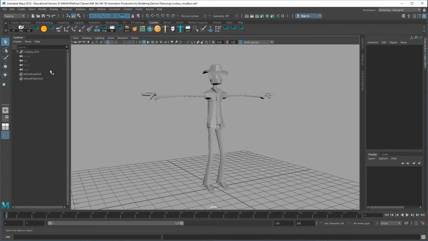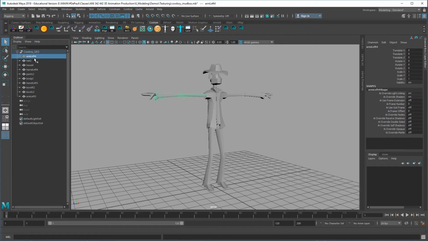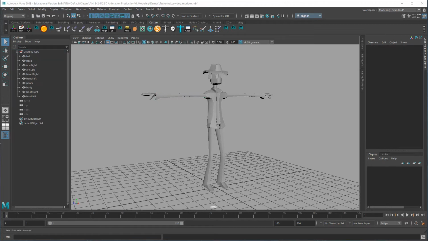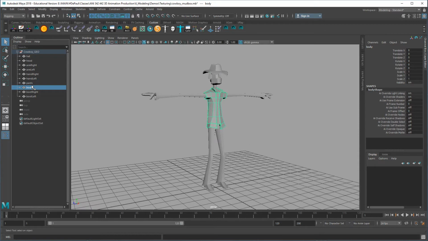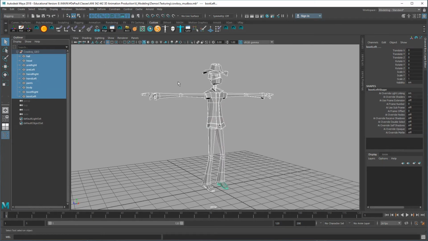So before I go, I'm just going to make sure in my outline everything's grouped together to keep it all organized. Everything should be labeled correctly here, and actually I'm seeing I'm not labeled correctly. It would be fine, but in Mudbox it's much easier to navigate when everything is named in a way that makes sense. So I'm going to do that really quick right now. Okay, now you'll see I just have everything named really nicely and organized in a way that's easy to find. That'll just make my job easier, both in Maya and Mudbox. Easy to do and worth the payoff in efficiency while you're working.